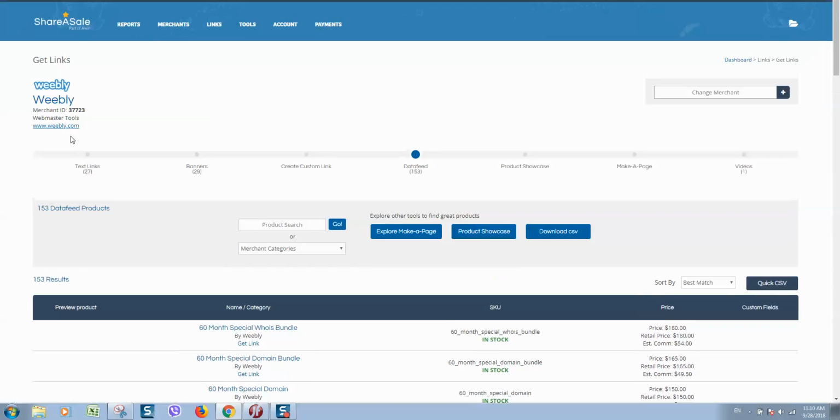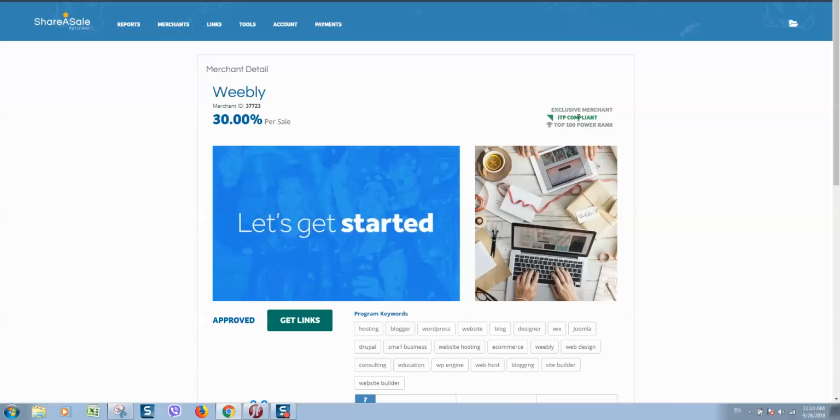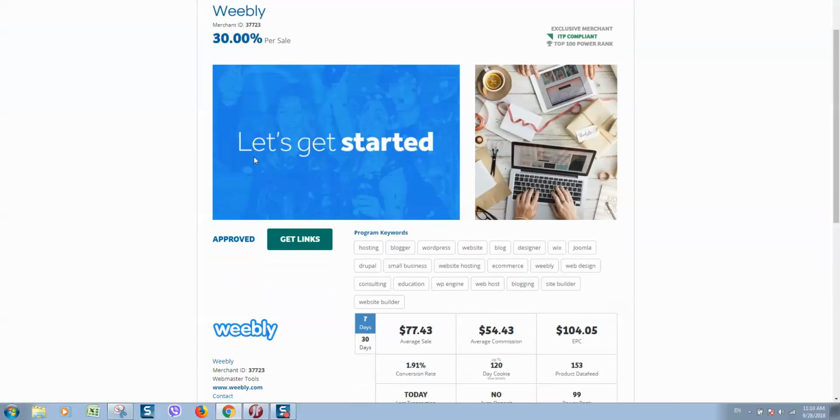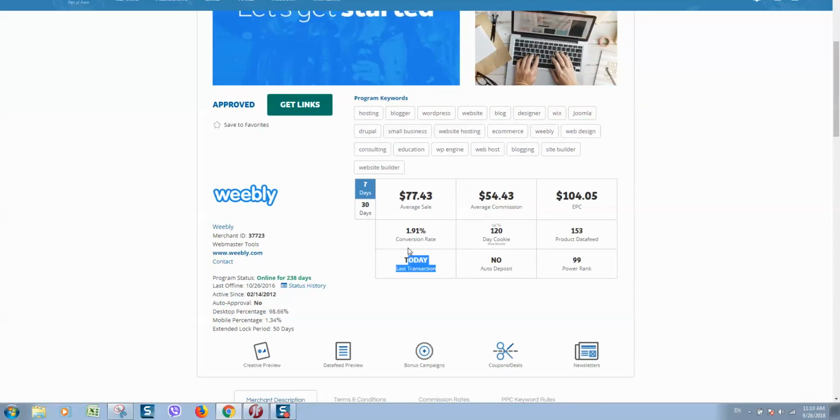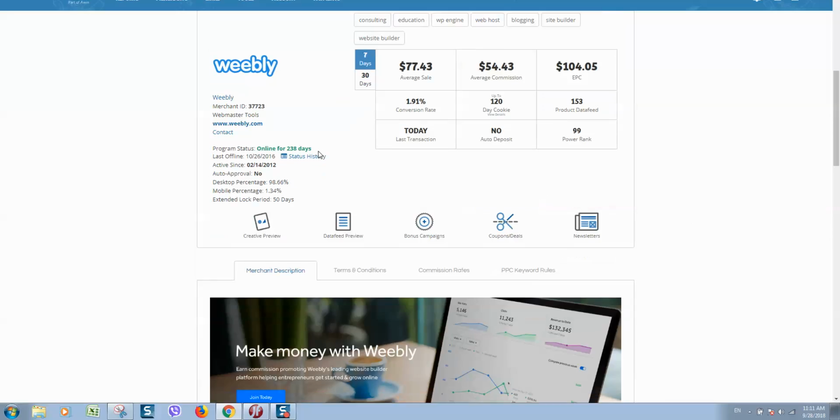The important thing you should realize is that when we click on the merchant name, we can see all information about it: transactions, conversion rate, average sales. As you can see, different options. Not all people buy in the first week, many buy only in the next 30 days. So you can switch like this and check details about these products.